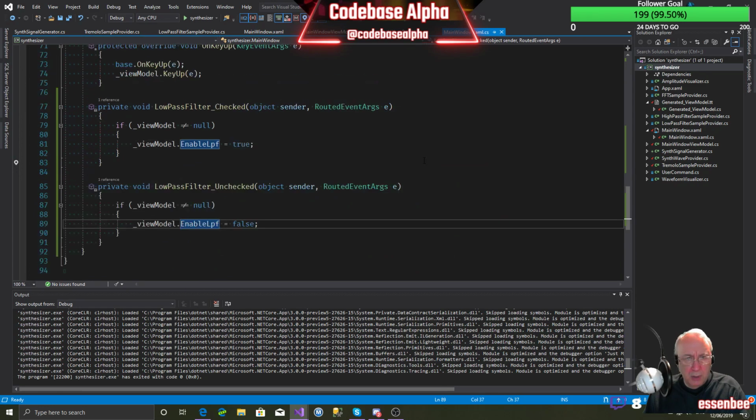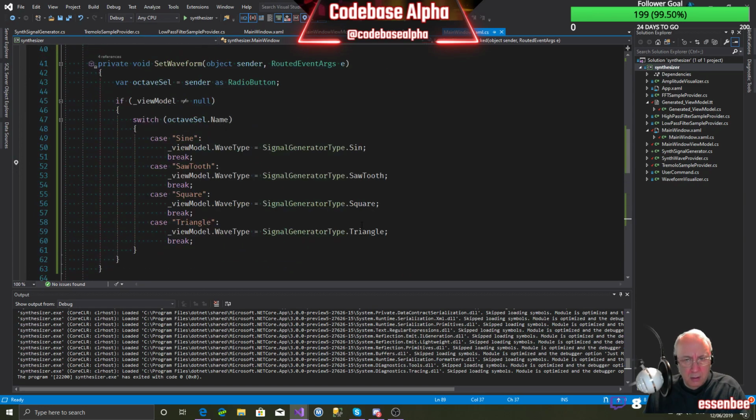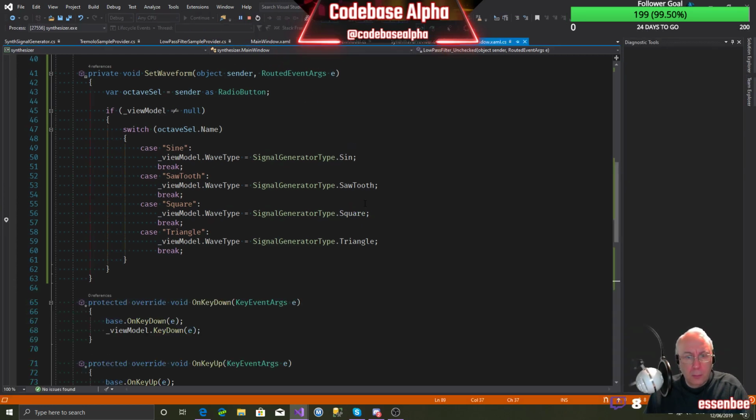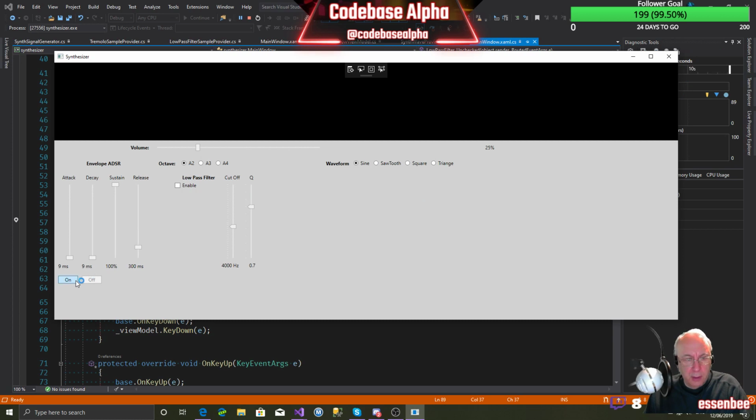Our main window here, triangle, square, so those look okay. So they're just the waveforms look very similar. You'd have thought maybe it's clipping the top off. Maybe that's why they look similar. So let's have another look at that.